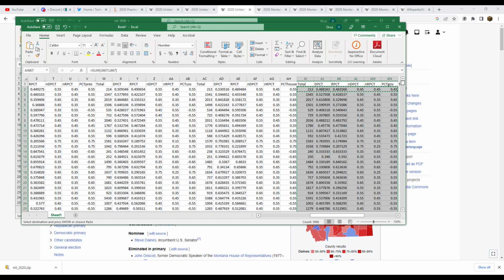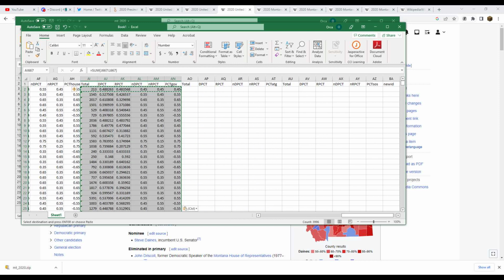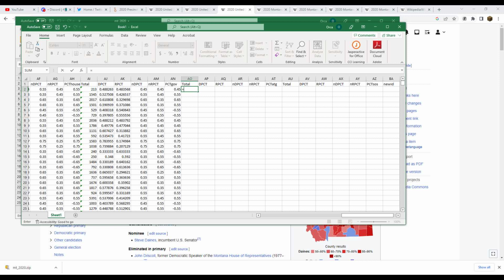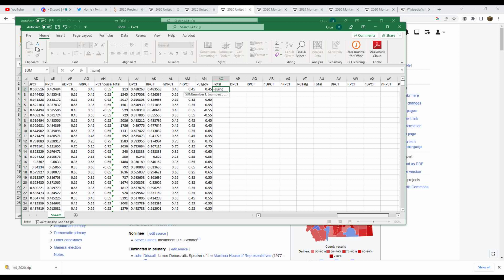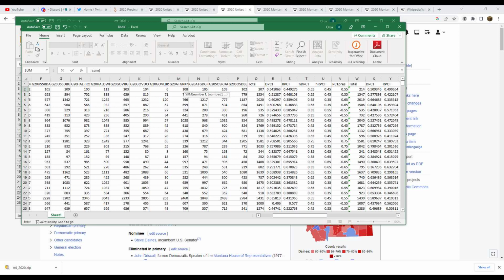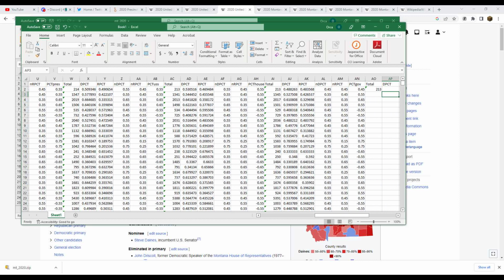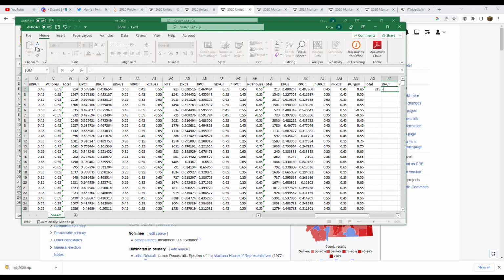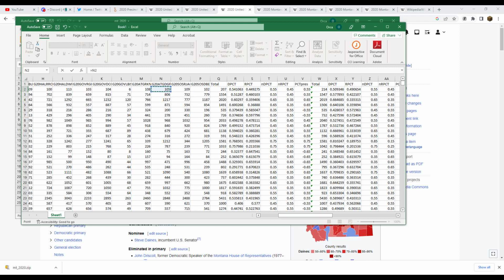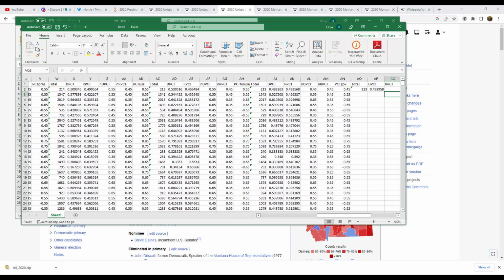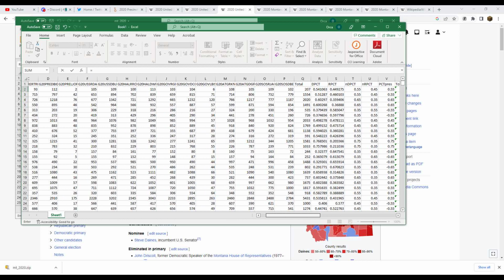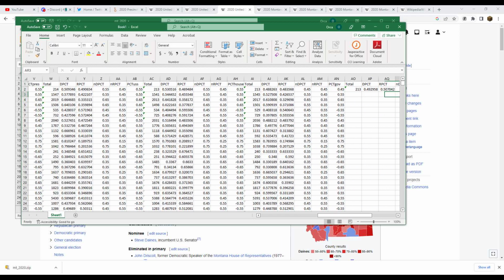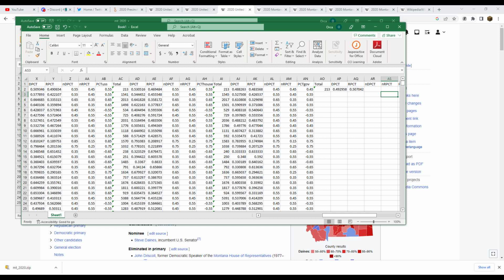And then 2 more, I believe, Attorney General, Secretary of State. So we can do equals sum. Attorney General is those two. G20 ATGD. And then we need G20 ATGR. That's correct.